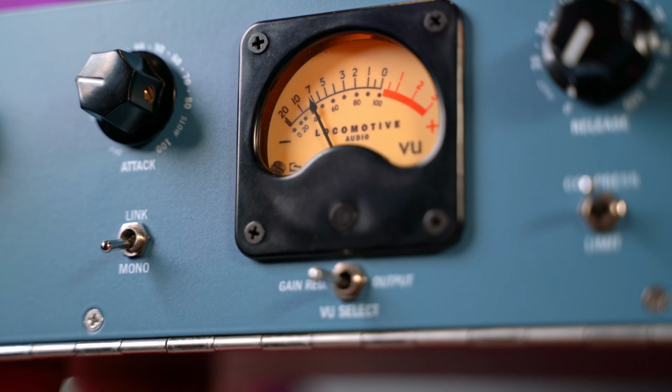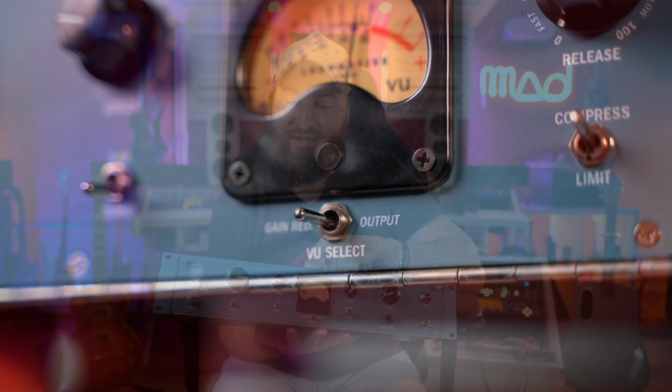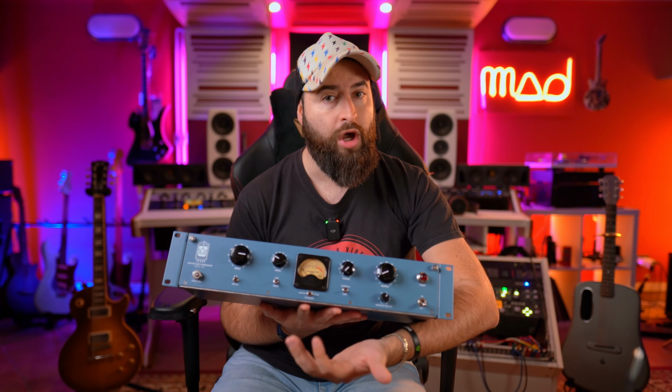Then, as you can see in the middle, we have the VU meter. This is very cool, very precise. You can also calibrate it very easily with this setting here with a screw. You can monitor the gain reduction or the output.